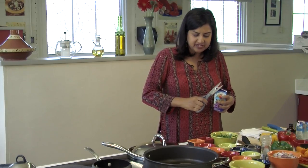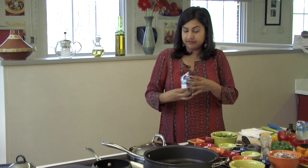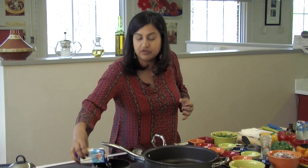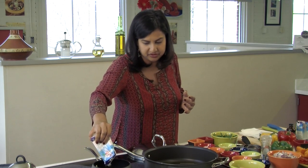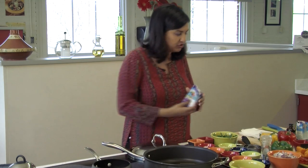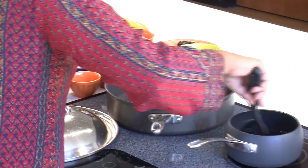One of the things you need to remember is that olive oil is one of the healthiest oils to have, but you have to be careful. You shouldn't heat olive oil too much. It burns very easily and it's really bad for you if it burns. So especially if you're doing salads, olive oil is the best. But when you're cooking really hot food, hot in the sense of heat, not in the sense of spicy, then you should avoid olive oil.